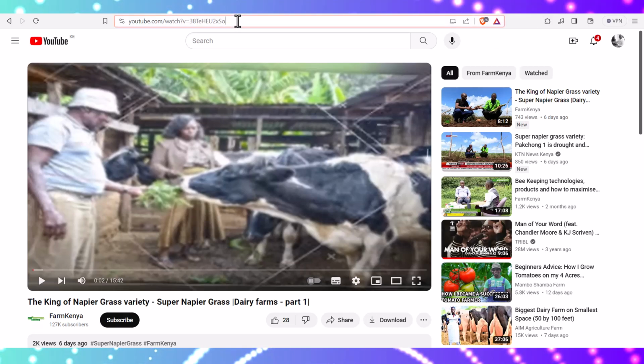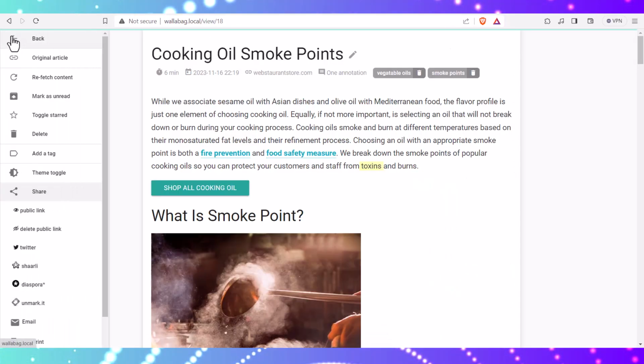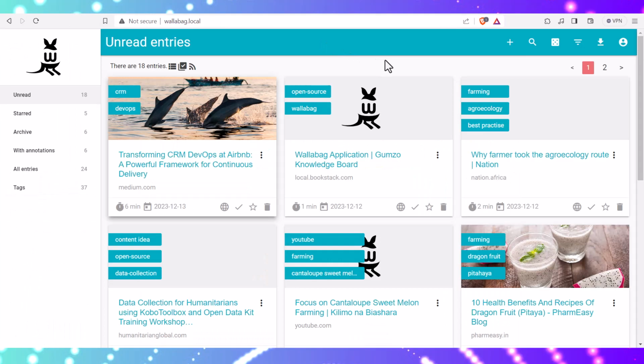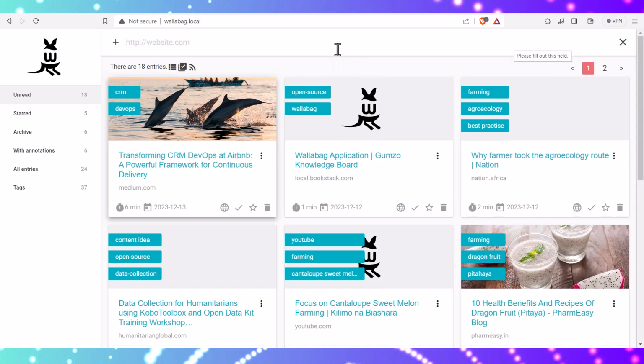This time, I'll just copy this URL, go back to my Wallabag installation. So at the very top, on the right-hand corner, there's a plus icon that signifies you can add a new entry. So click on it, it will bring out a form, paste that URL.